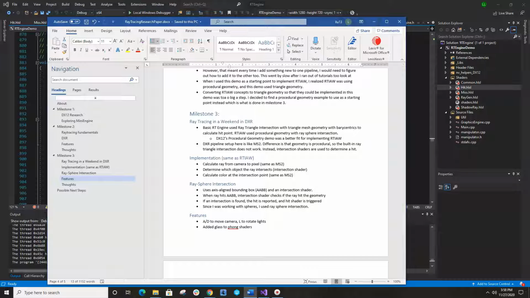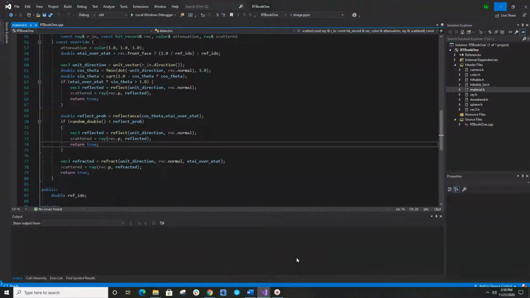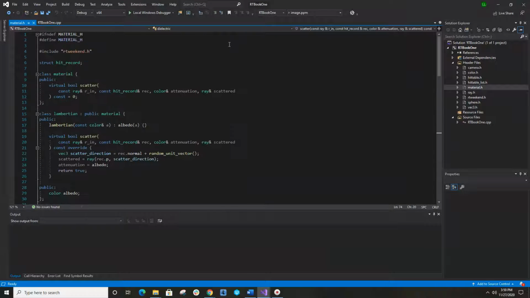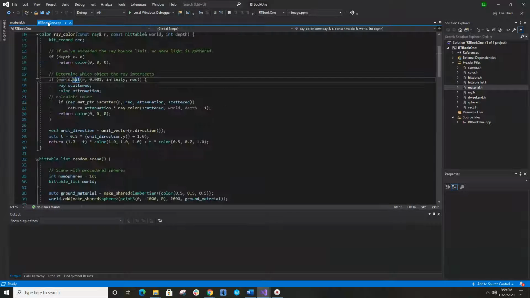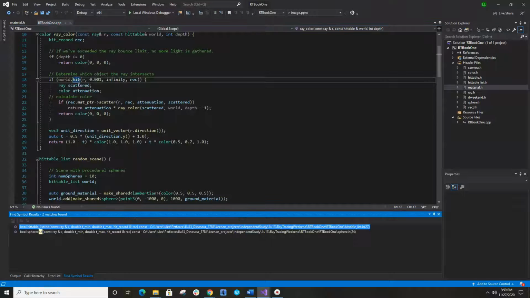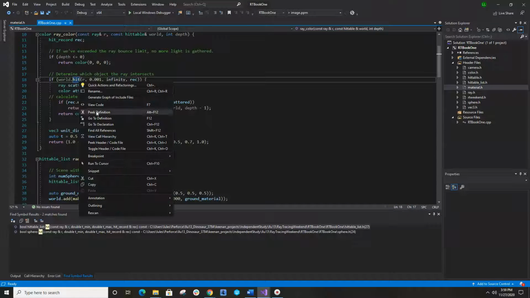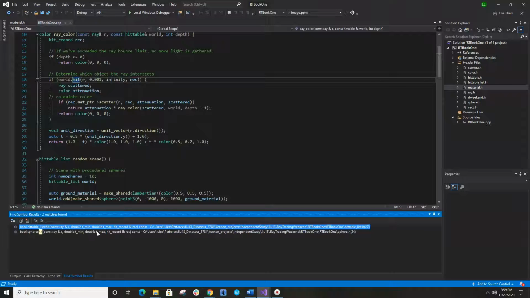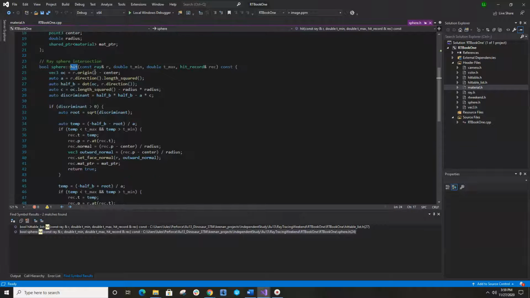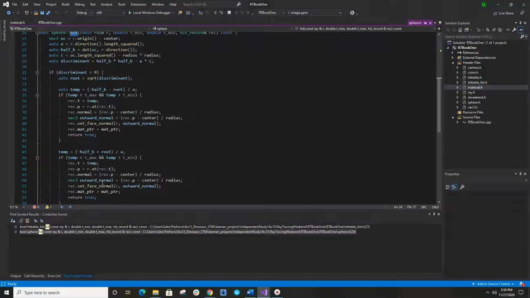If I pull up ray tracing in a weekend and we look for where hit is defined, then this is the ray sphere intersection logic.